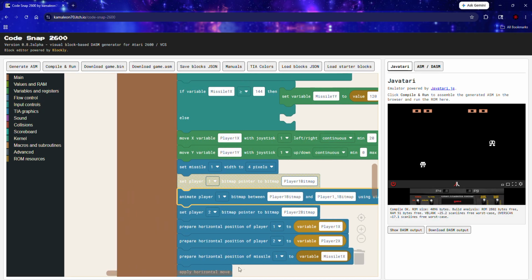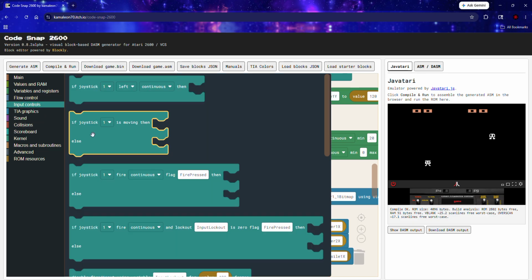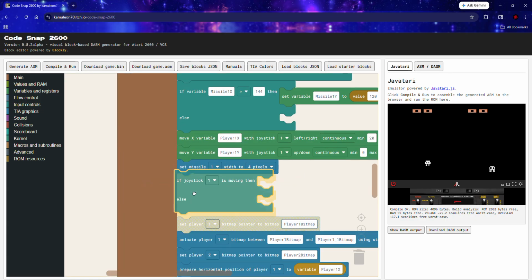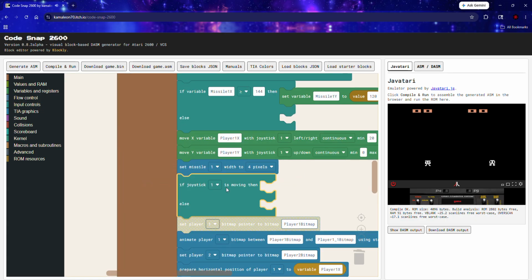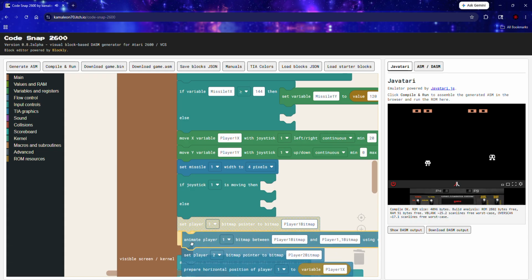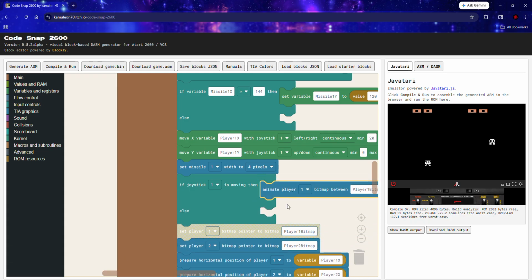Okay, but now this is always animated. I can move it, it's always animated. Maybe I want it to animate only when it's actually moving around the screen and remain static when it's not moving. There are various ways, but one way is to go to input, and there is an if joystick is moving. So I position it here, and I say if joystick is moving, then, oh, sorry, forgot, Control to get one block. I select the animation.